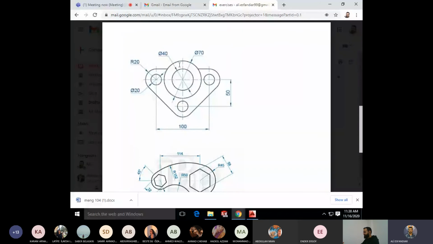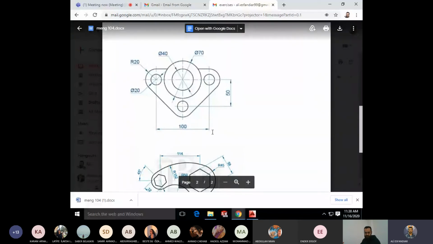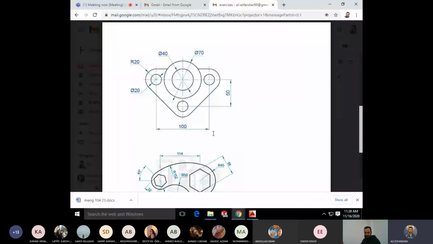The third figure, I'm writing in the chat for those students who are always looking for an excuse, don't give them any. The third object in the uploaded file, 16 November, is your homework.